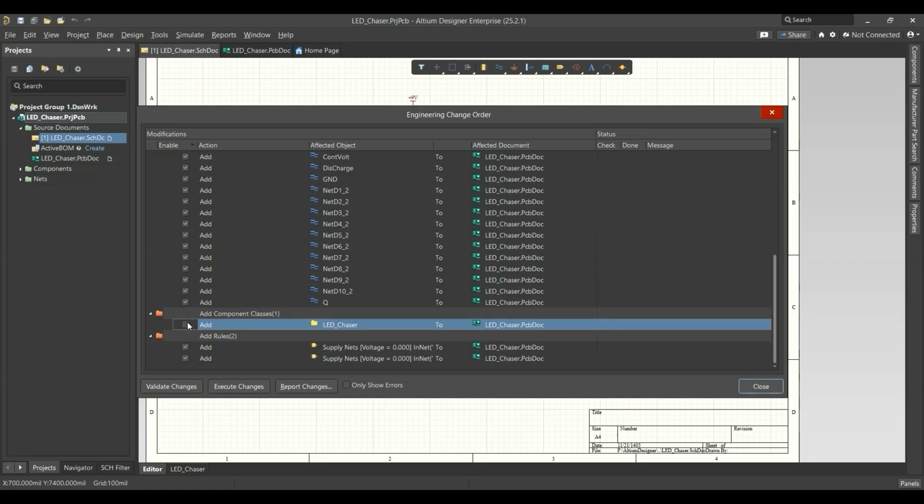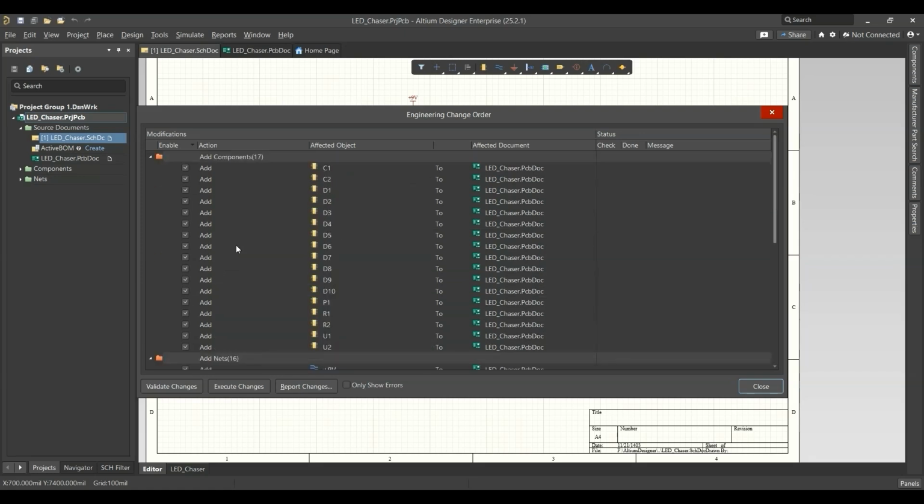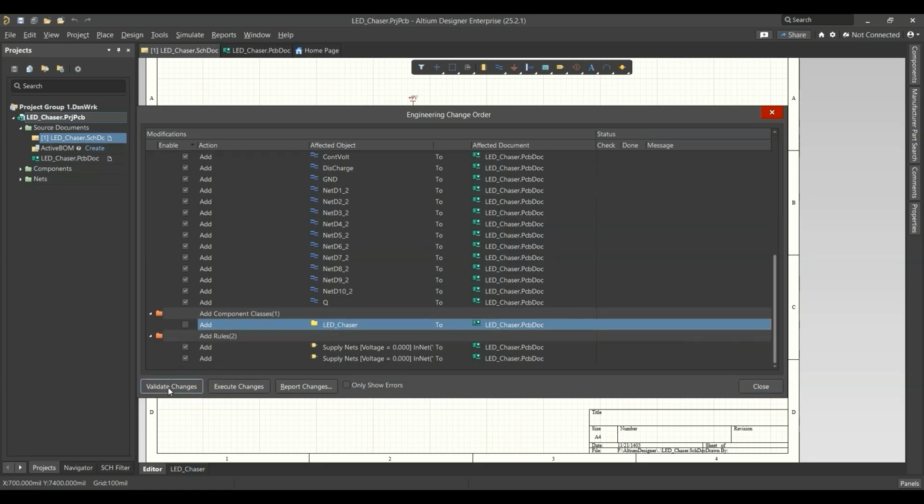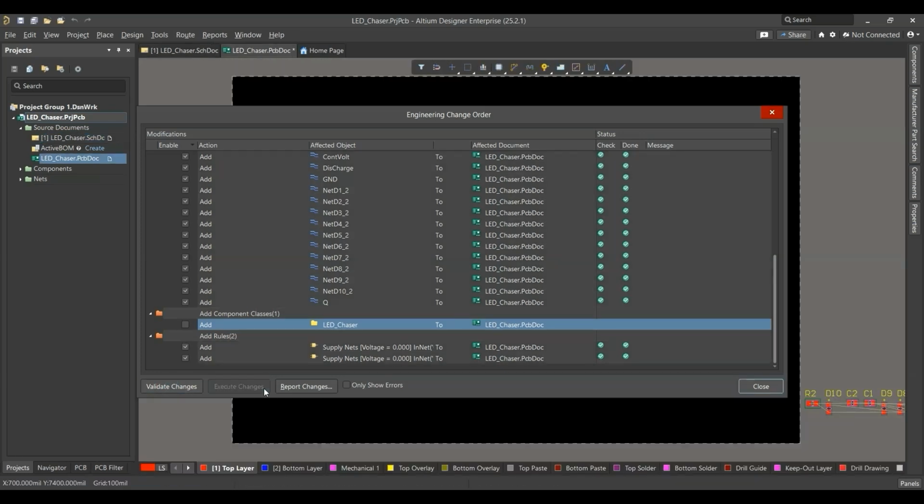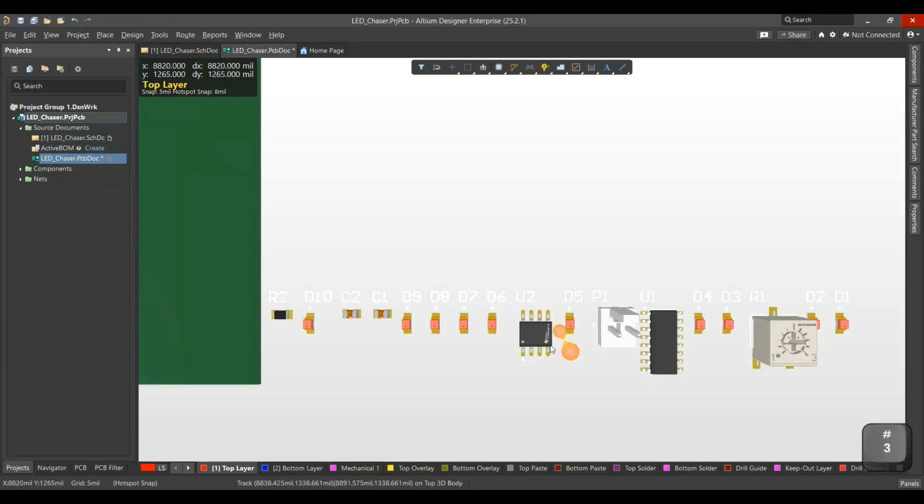Rules, I want them to be added. Validate changes, and finally execute changes. Nice. As you can see, our components with their 3D bodies are imported to our PCB document.